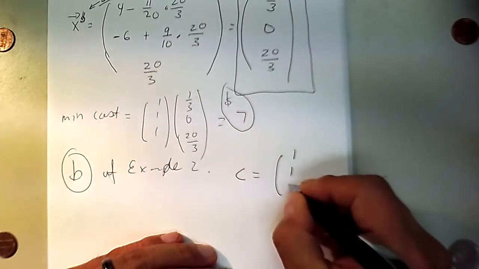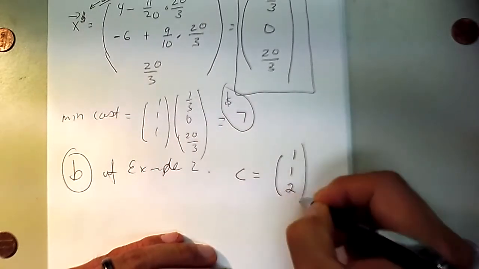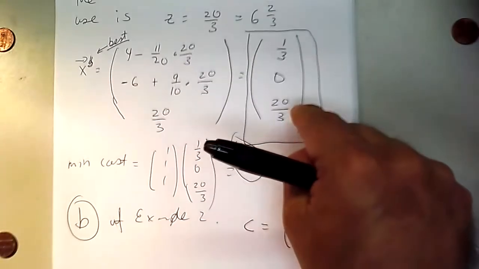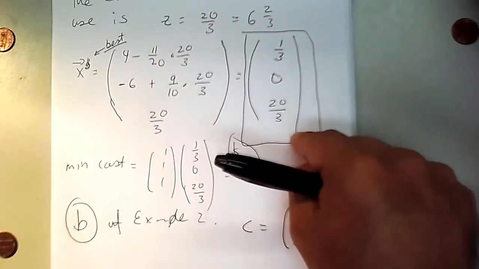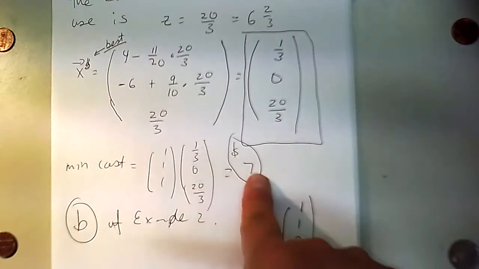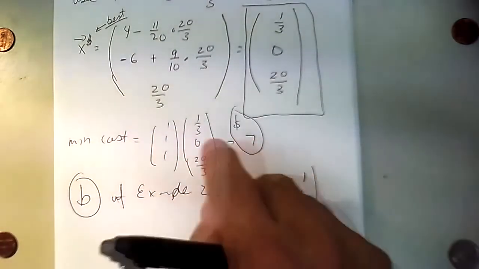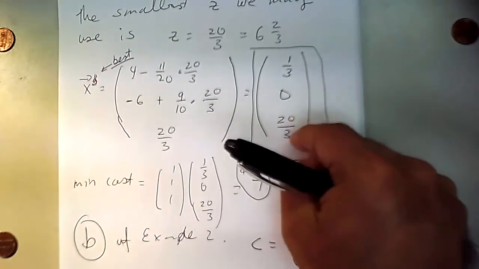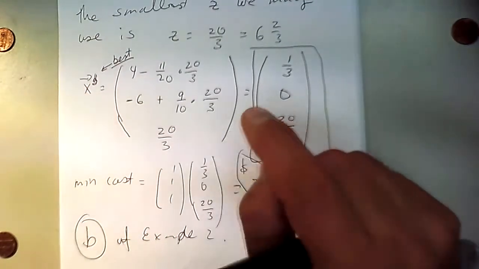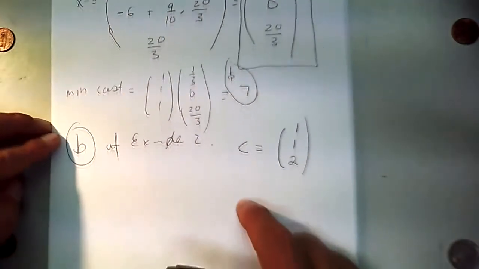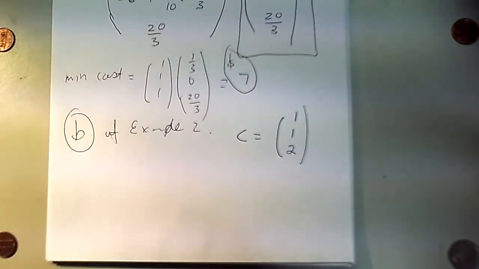Let's say the z's are $2. They're more expensive now. Is this going to minimize the cost? Now, we don't expect the cost to still be 7. The cost will be completely different, perhaps. But regardless, there's going to be a minimum cost. Once you do part A, part B is not too bad as long as part A is correct.